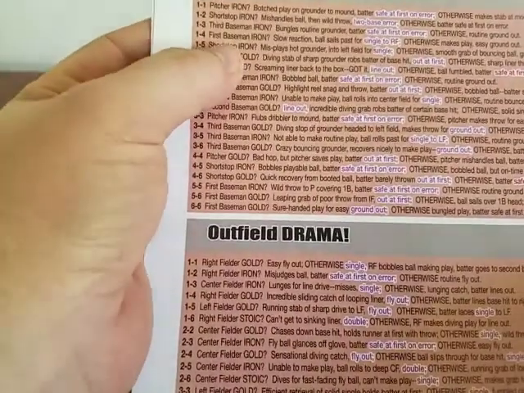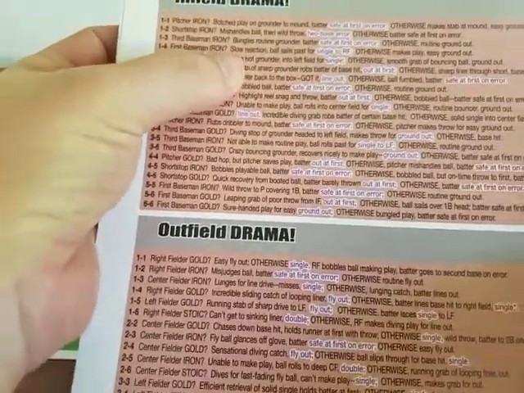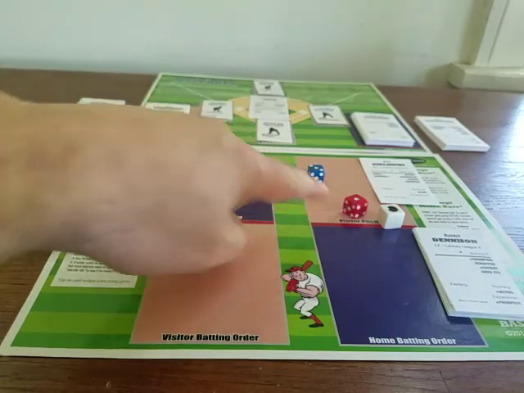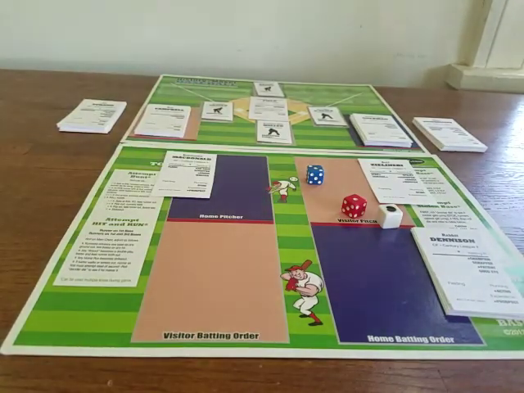1-3 on the infield drama. 1-3. Third base iron. No, he's gold. So he's not iron. He won't make an error. It's a routine ground out. And with a lead die of 1, that's a double play. And that's going to end the inning. So it's a 5-4-3 around the horn. Double play.